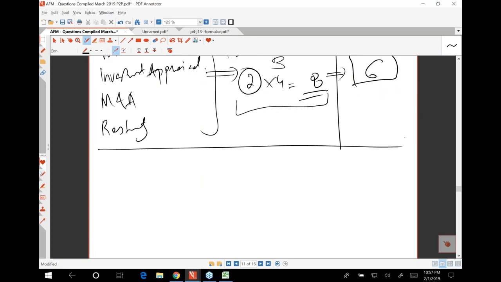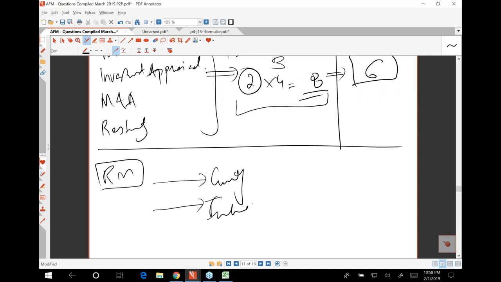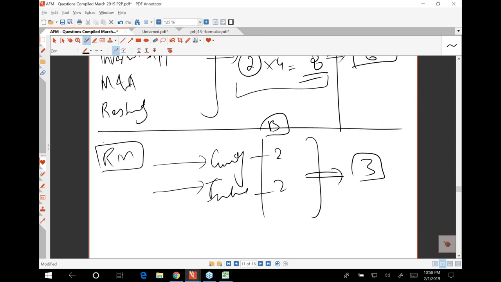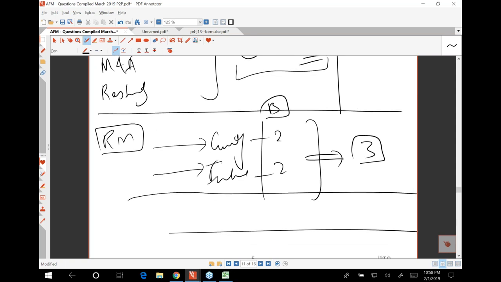Now, the next step is basically the risk management. The good thing about risk management is that there are comprehensive questions for the currency risk, and there are comprehensive questions for the interest rate risk. So, at least 2 questions from section B for each, and then you should try to do at least 3 questions from section A. If you get through these areas, that means you would be done with around 75% preparation for the exams. Now, what's the next thing?